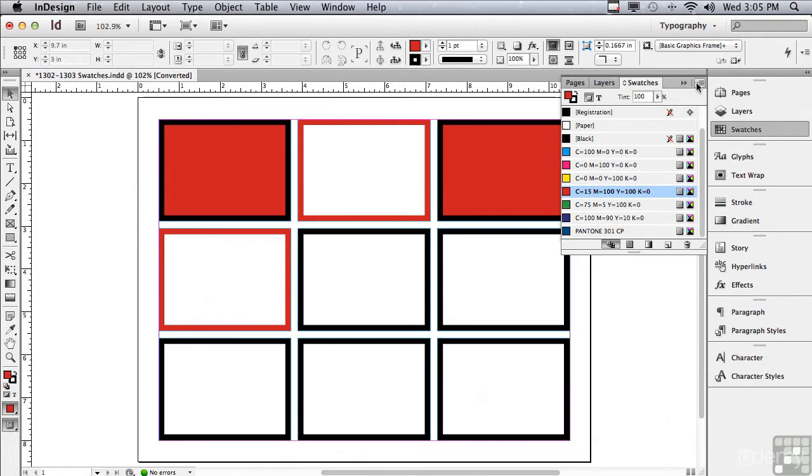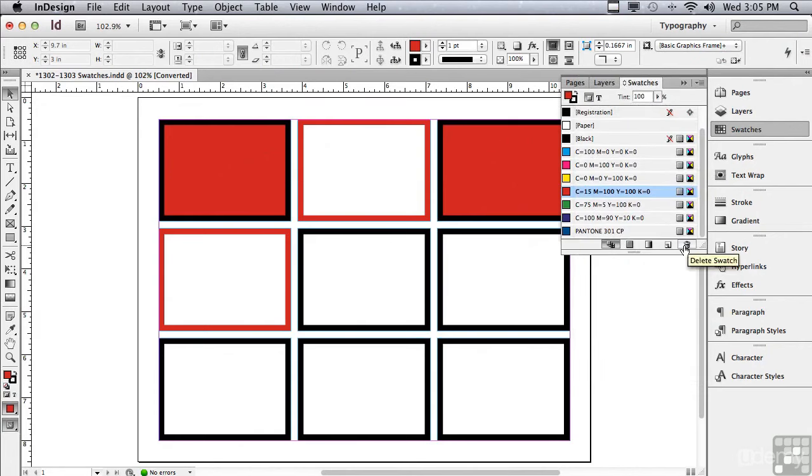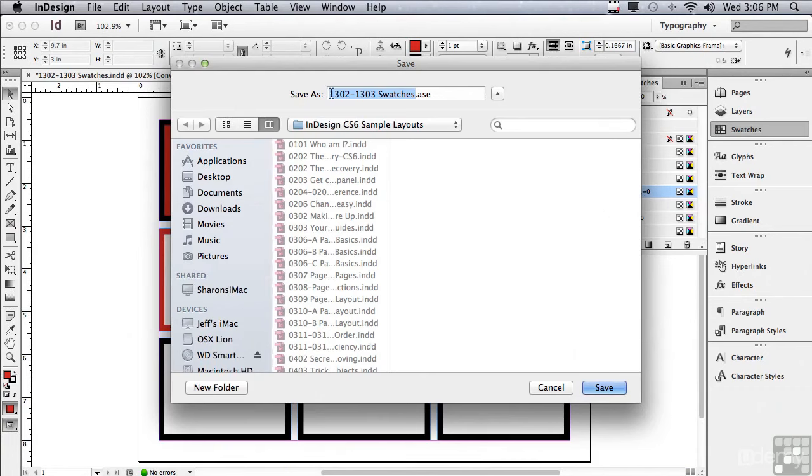Let's take a quick look under the Options menu. A lot of this we've covered already, and some of it you'll never come here for. Like, for instance, delete swatch. You're more likely to hit the trash at the bottom right corner of the panel. Load swatches. Well, if I'm working on a campaign, let's say, of brochures or ads, or I have certain client colors that I use all the time, I can load my swatches from a pre-existing document so I don't have to recreate them. I could also save swatches out of this file as something called an ASE file, which allows me to load them into other InDesign files as well as Illustrator files and Photoshop files. So that's kind of nice.